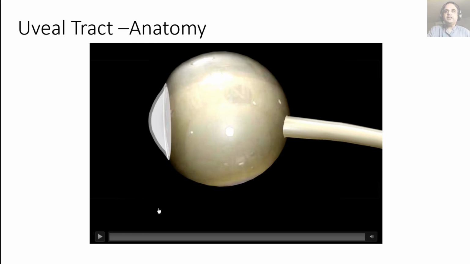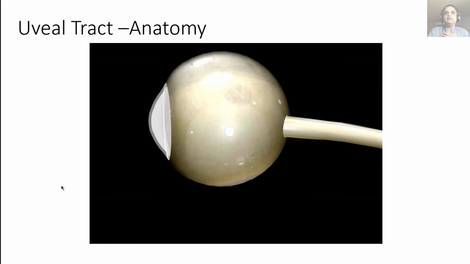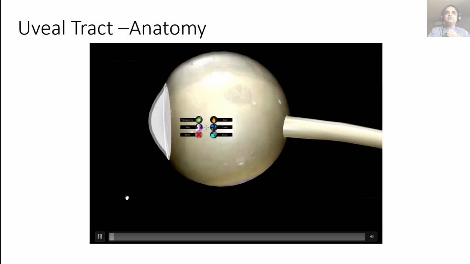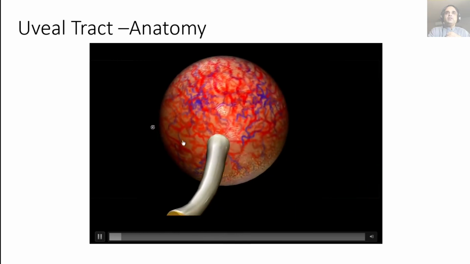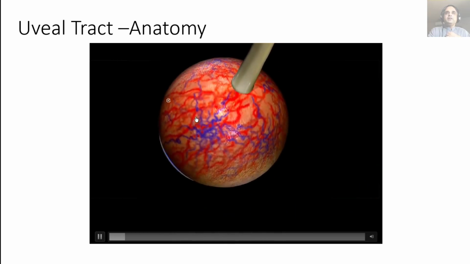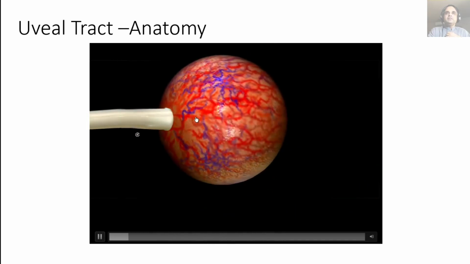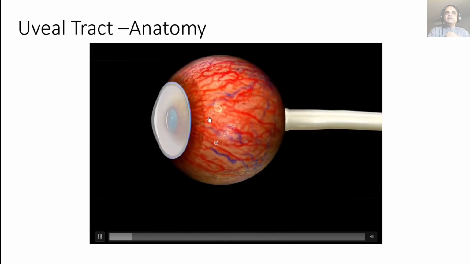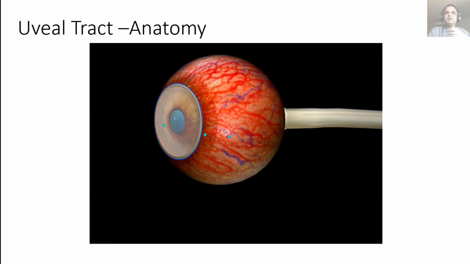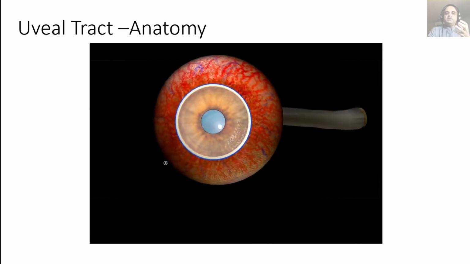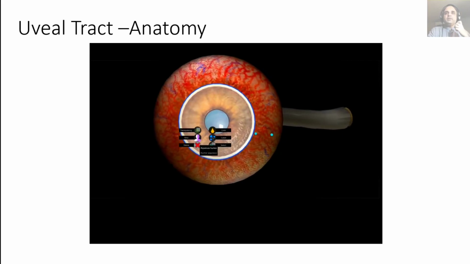So we'll see in a little animation so as to identify the various bits of the uveal tract. So this is the sclera, and the first thing we'll do, we'll dissect off the sclera, and this is how the choroid is. It's all around underneath the sclera, and it's composed of all these tons and tons of blood vessels, which are organized into three layers, basically: large vessels, medium-sized vessels, and choriocapillaris.